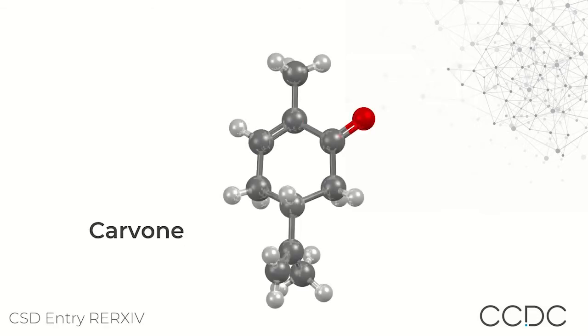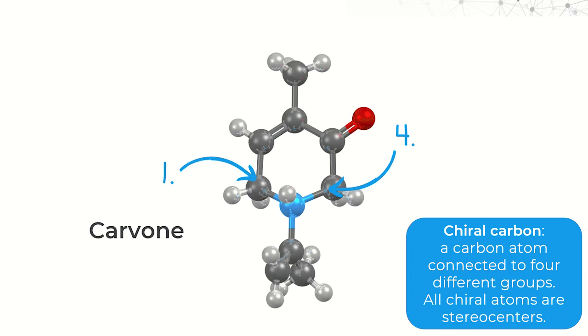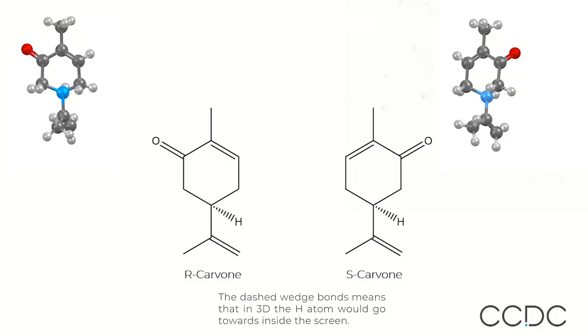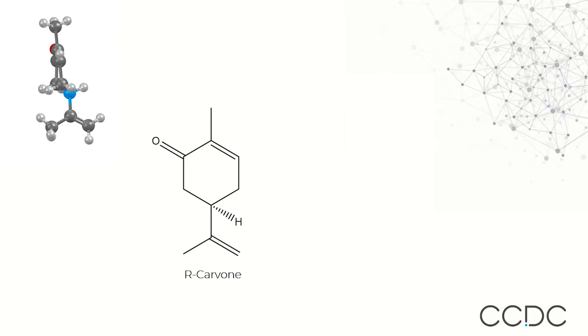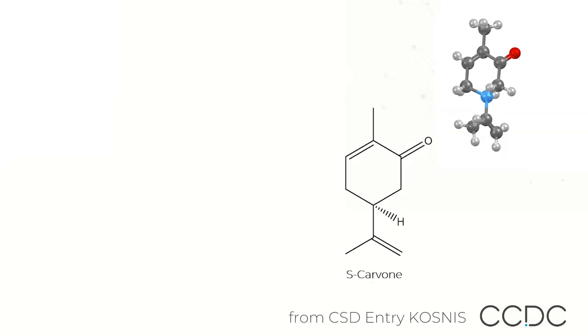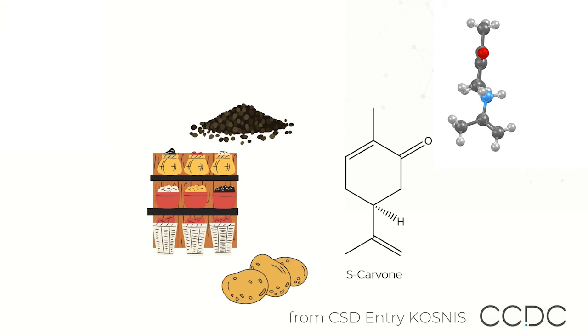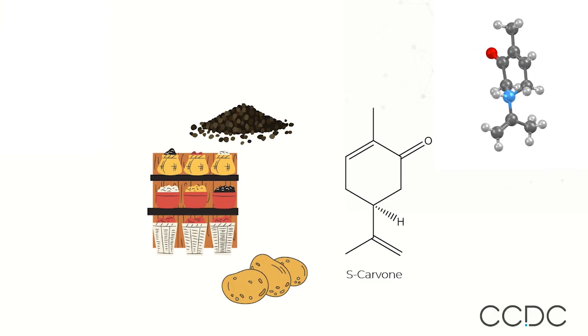They often have different properties and behaviors, as we've seen with hands and screws. Take carvone, a molecule found in cumin, toothpaste, and spearmint. This is the chiral carbon in carvone. Don't get confused by the 6-membered ring. The chiral carbon is attached to 4 different groups, even if 2 of them are joined in a ring. As you can see, carvone has 2 non-superimposable stereoisomers which have different chemical properties. One has a strong spearmint smell and is used for flavoring mint sweets and toothpaste and can also be used as a mosquito repellent. The other stereoisomer is present in cumin and other spices and smells of caraway. It can be used to prevent potatoes sprouting during storage.